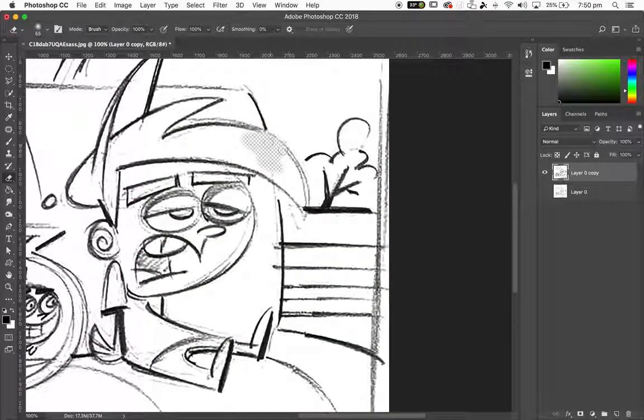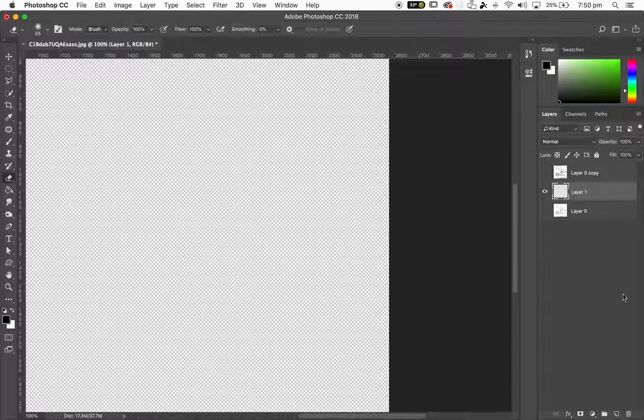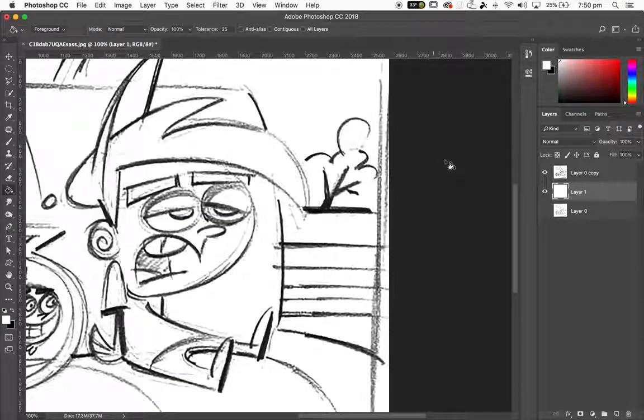If I turn that off, you can see I have erased, and this checkered pattern behind is what's known as basically an alpha channel. It's our invisible field behind our layer. So erasing is just going to get you to the background there. There is a way where we could create a new blank layer just by clicking that button there, selecting white, and going to our paint bucket, shortcut G, and dropping that. So we create a white layer, and that way if I do erase on the layer above, it will erase and clean up.